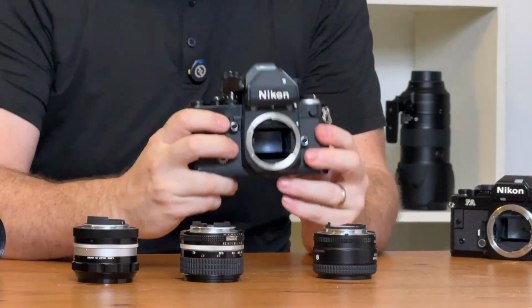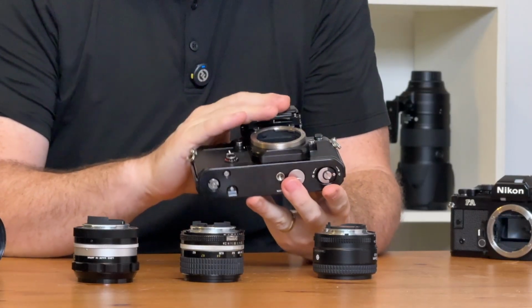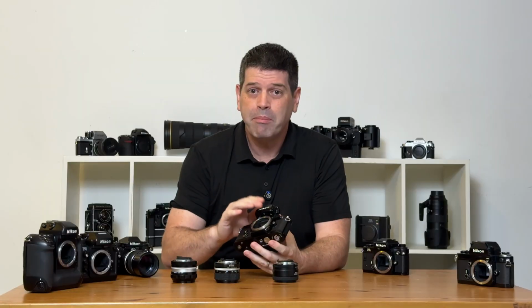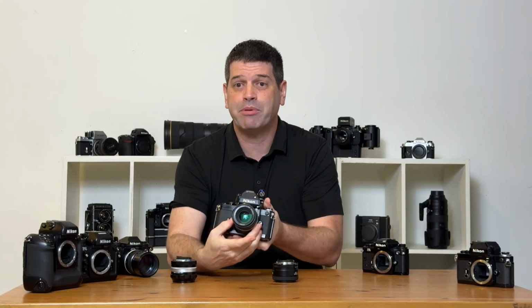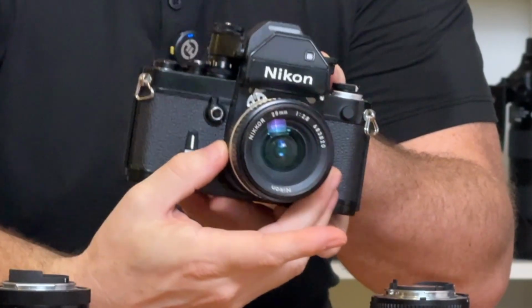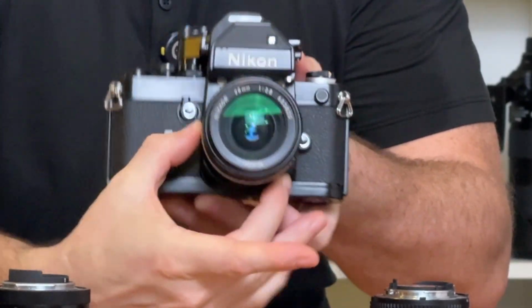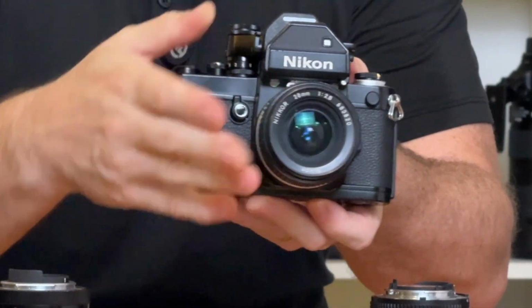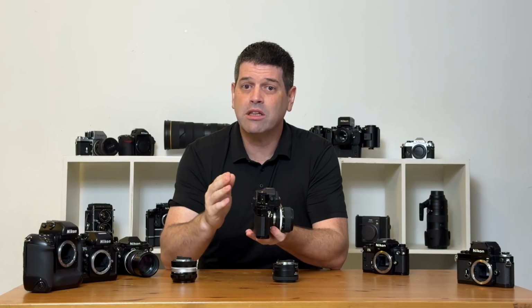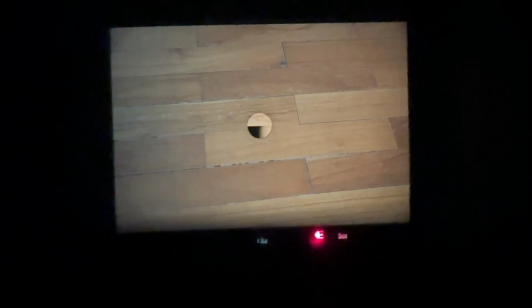Let's start with the F2S. This is a pre-AI system, so it doesn't have ADR. But you can see the aperture values inside the viewfinder. It's a mechanical display, driven by the coupling between the lens aperture ring and the finder. You had to perform the classic Nikon Shuffle to index the lens correctly. This display is located along the bottom of the viewfinder and tracks the aperture via a physical linkage, not an optical system.